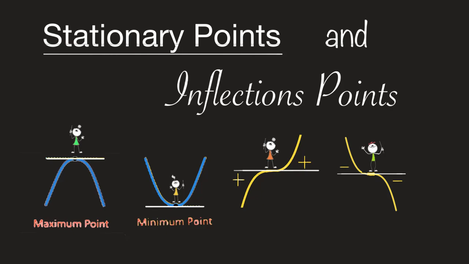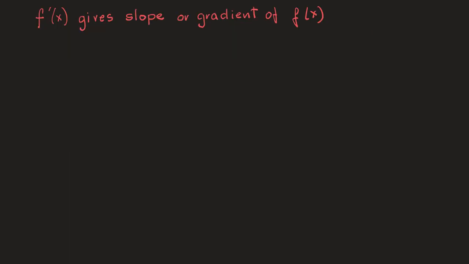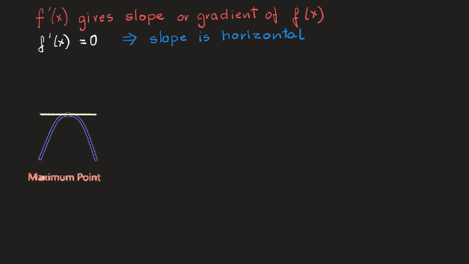The derivative function always gives us the slope or the gradient of a function. When f'(x) is equal to 0, that implies that the slope is horizontal, and these horizontal slopes can only be found at the maxima or the minima of a curve. And therefore, if we draw a tangent at the maximum, or if we draw a tangent at the minimum, this is therefore our maximum here, and our minimum is here.